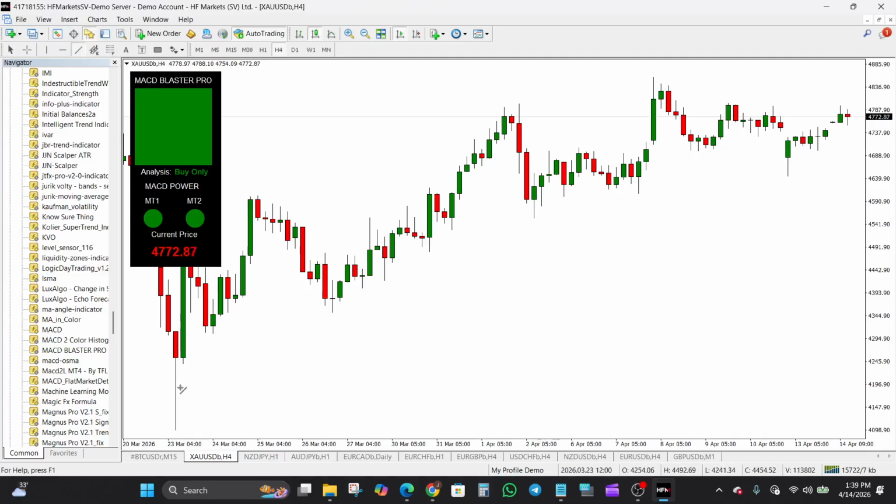All right, so it's a pretty straightforward indicator, but make sure that you always get confirmations as well. For example, you can make use of your trend lines, to identify the prevailing trend and ensure that the signal given to you supports the trend, or rather is in alignment with the trend. Okay, you don't want to sell when you are in a bullish trend, and you don't want to buy if you are in a bearish trend, right? But if you are in a bullish trend and you get a buy signal, it is a good sign to buy. Okay, just make sure you always get your confirmations and confluence, right?